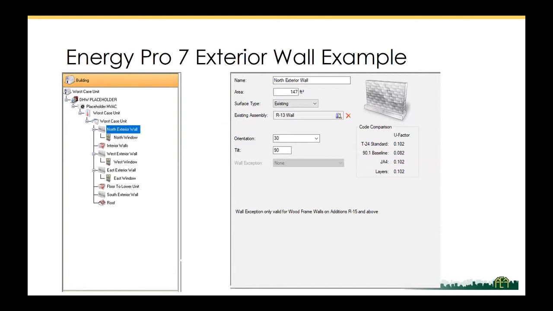This is because it's an existing building. Energy Pro 7 is going to automatically assume that the insulation isn't QII or up to QII level. So it's likely that the R value is going to be decreased. So it's actually an R value of 9.8. And so we use that. I use that throughout all my calculations in order to be consistent.